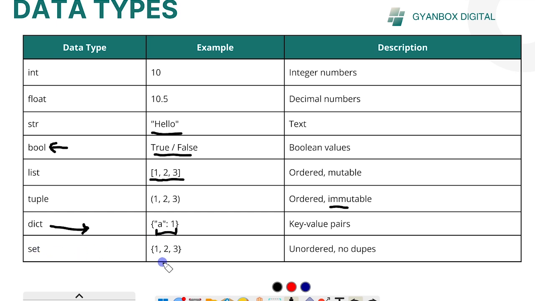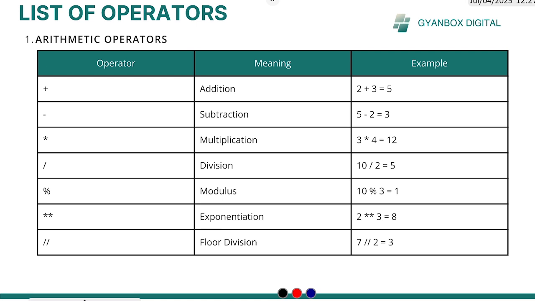And set is another data type which is similar to dict, but it doesn't have key-value pairs and it is unordered, meaning there's no indexing to this collection, so items are randomly accessed from the set. A set can be created with a pair of curly brackets. So these are the main data types provided by Python. We are going to learn about these collections of different types of values, like lists, tuples, dicts and sets, in upcoming chapters. So moving ahead, what are the different types of operators available in Python?